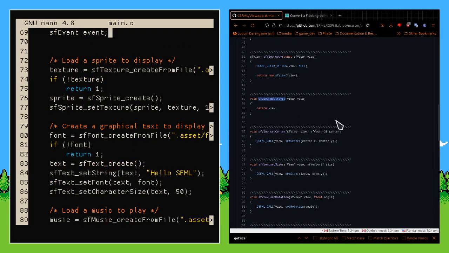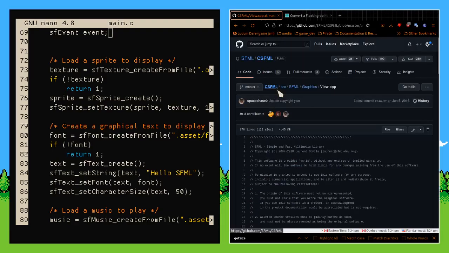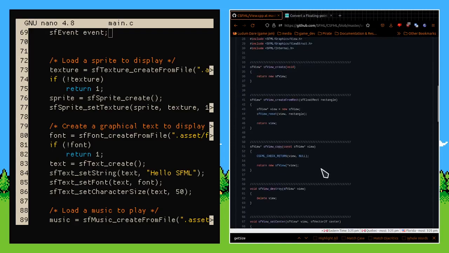But the point is, you're not looking at documentation. This ain't beginner friendly. You might say that people who try to code with SFML and C are good enough. They can look at the source code. They don't need documentation. But there's a difference between needing something and wanting something. I want to have access to good documentation because it will save me time. I won't have to search through the source code.